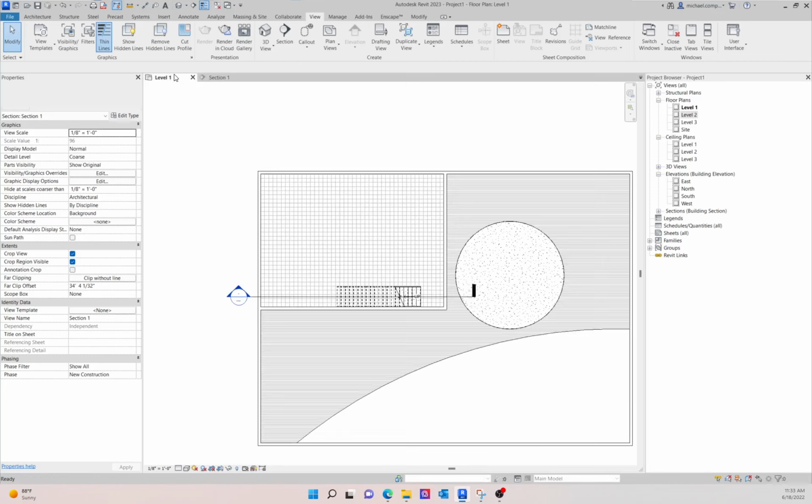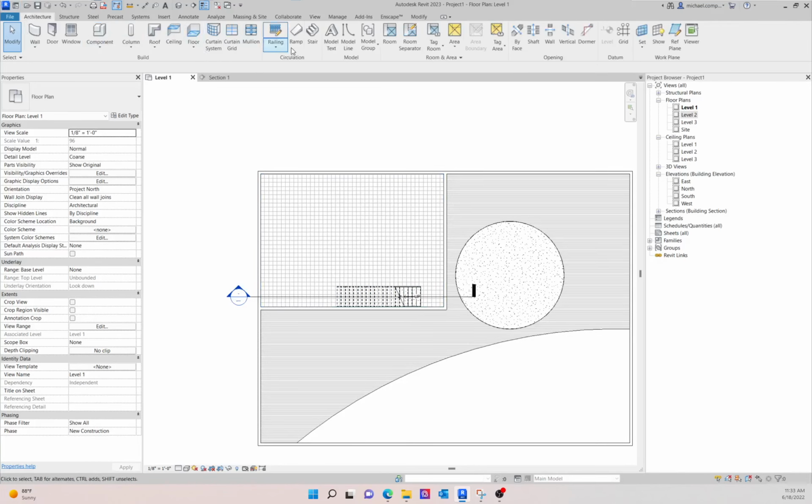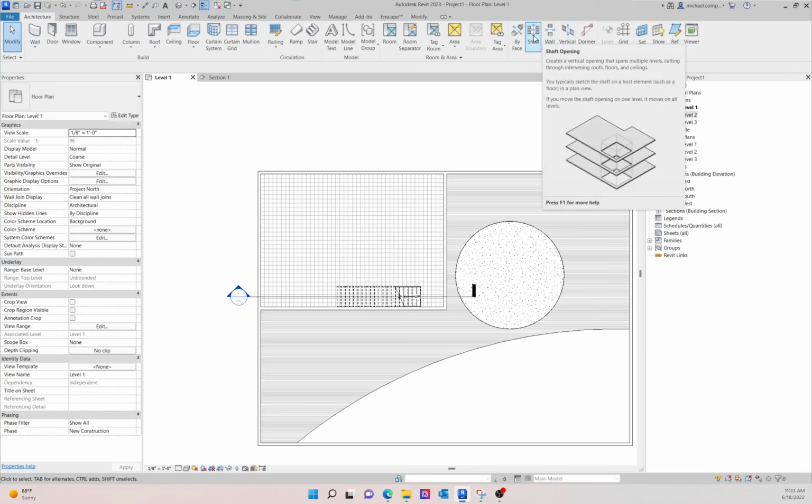So going to level 1, I'm going to use the architecture tab again. At the far right of that ribbon, you'll see an opening section, and there's different options. There's by-face, shaft, wall, vertical, dormer. In this case, we're going to do shaft, and shaft and vertical are similar, and I'm not going to describe the difference between them in this video.